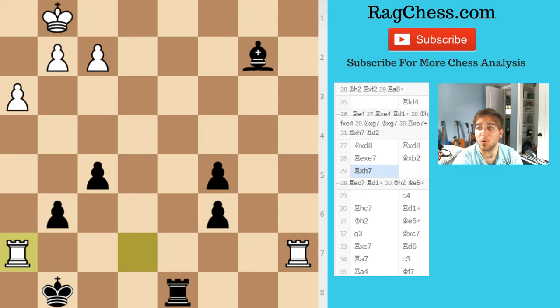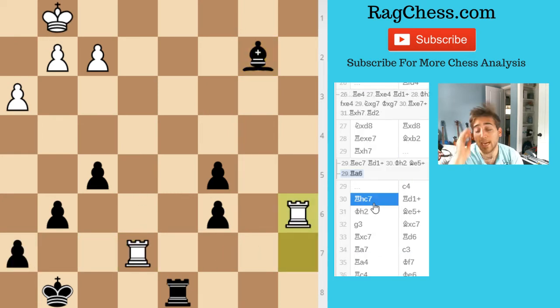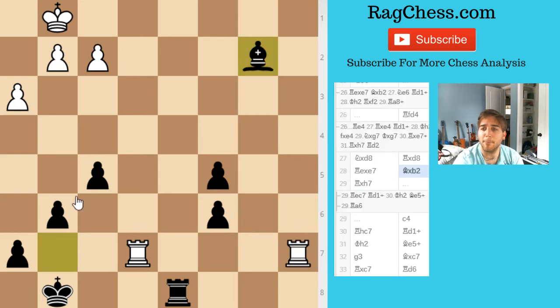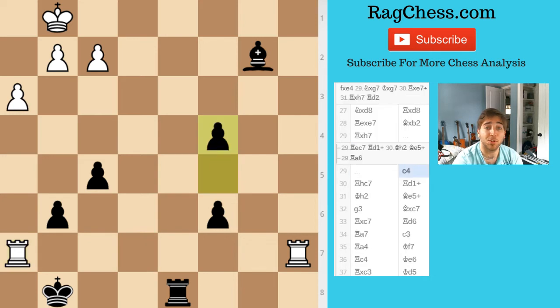This bishop's just too strong right now. So I don't know, maybe something like this to try to attack the pawn. But taking this pawn is just a little too greedy, I think. So I start pushing my pawn.